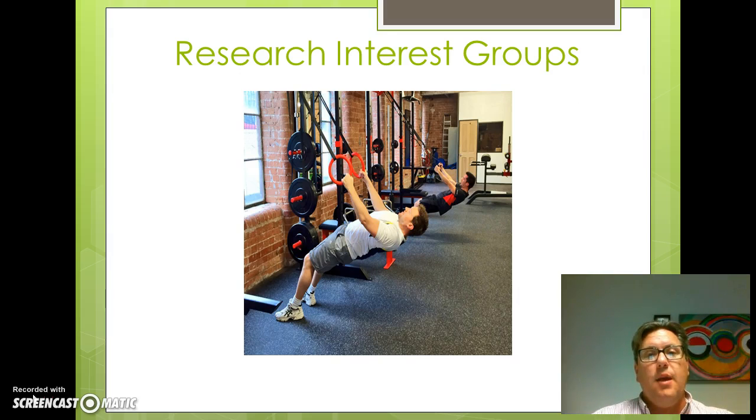So the first thing to think about in action research is to look at interest groups. And that's the point of the discussion board in sharing your problems, is really putting it out there. What is the problem that you see or would like to further investigate?